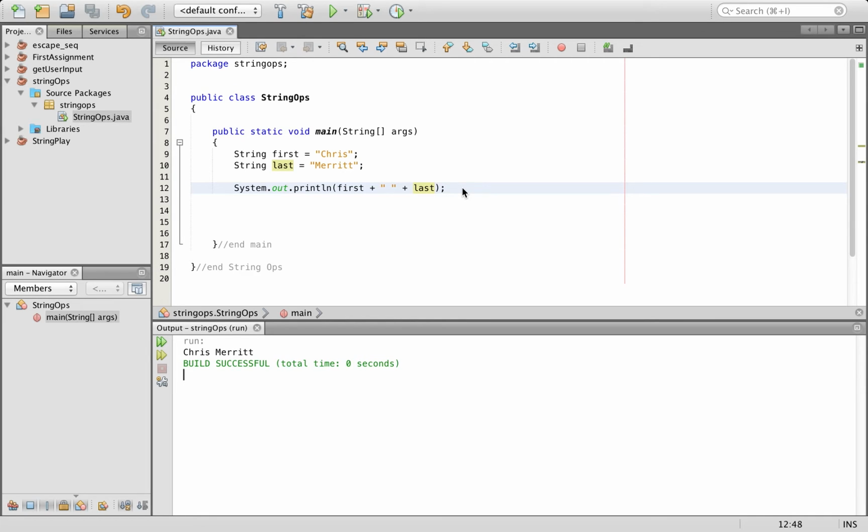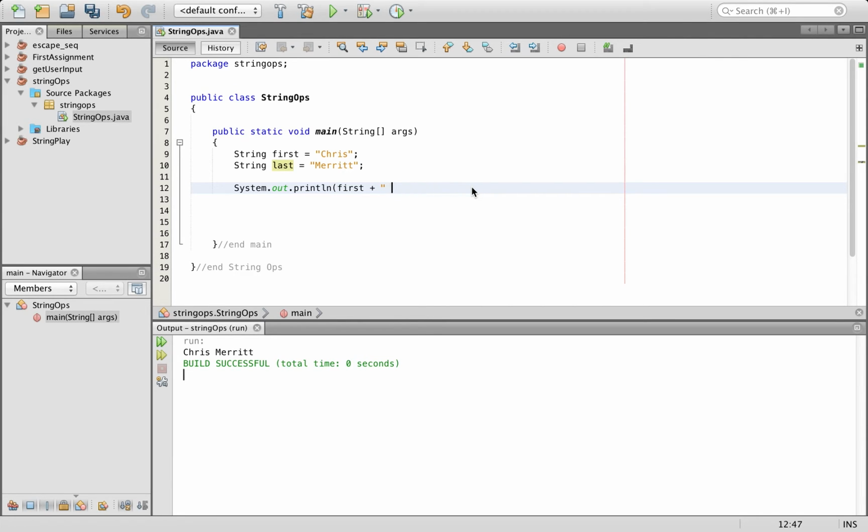So what we're going to do is look at a few escape characters. There are a few more than what I'm going to discuss here, but if you just Google escape characters in Java, you'll find a list. The things we'll probably care about the most are creating new lines and how to put quotes inside of quotes. That sort of thing can get a little tricky. So let's go forward with this.